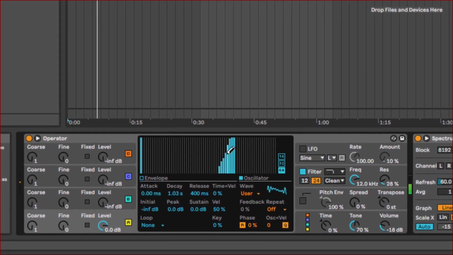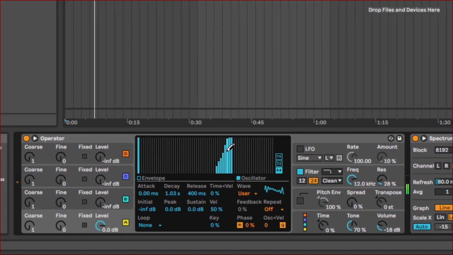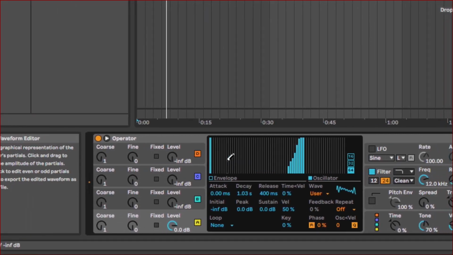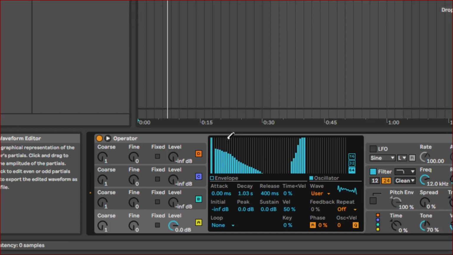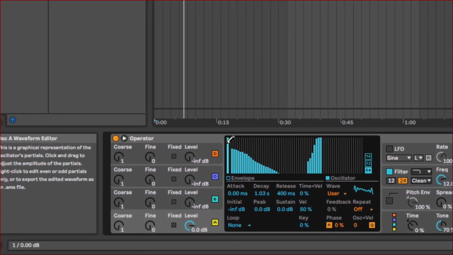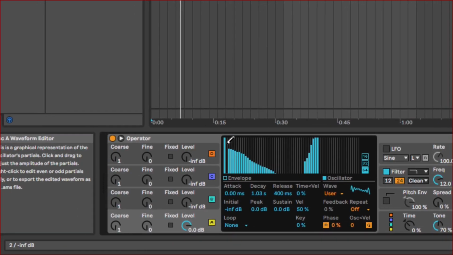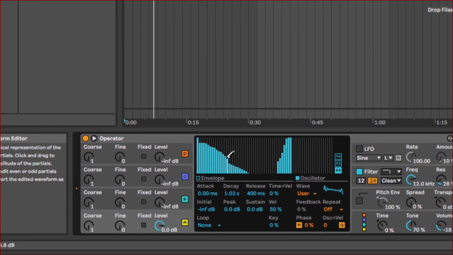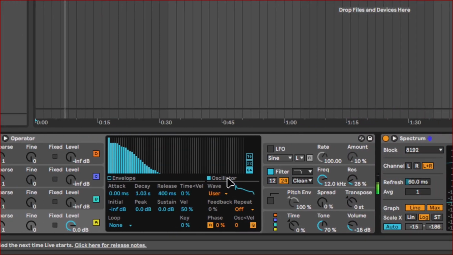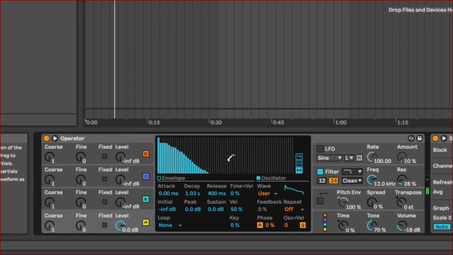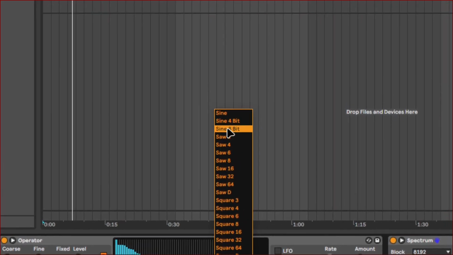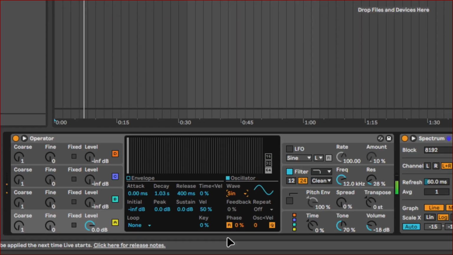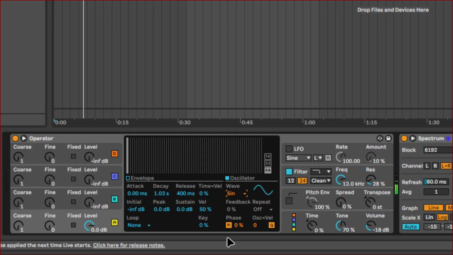And I just painted in some higher frequencies there. These are all harmonics because all these are slots where you can put frequencies at whole numbers times the fundamental frequency. And you hear how that sounded kind of pleasant at first when I painted them in. That's because they're harmonics. They tend to be harmonious. So this is sounding quite different now than when we just go up here to sine. There we go.